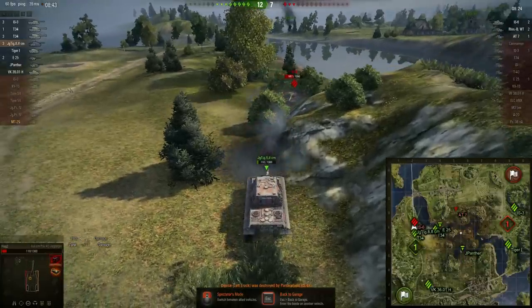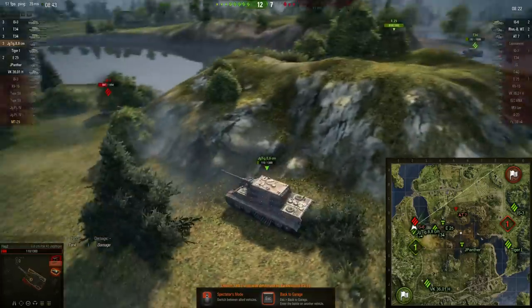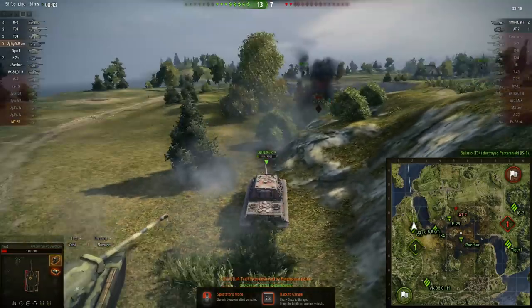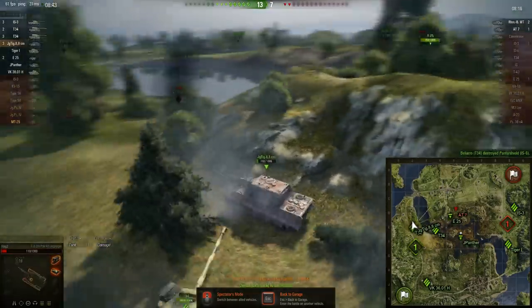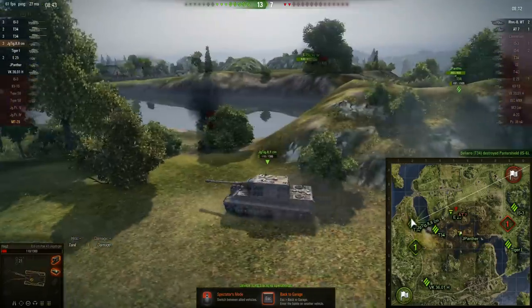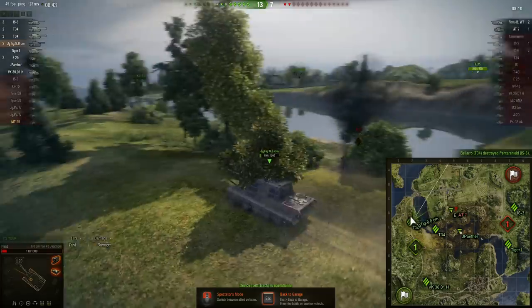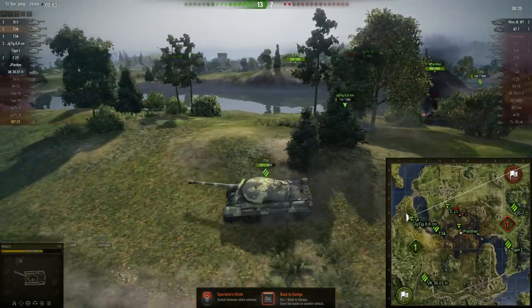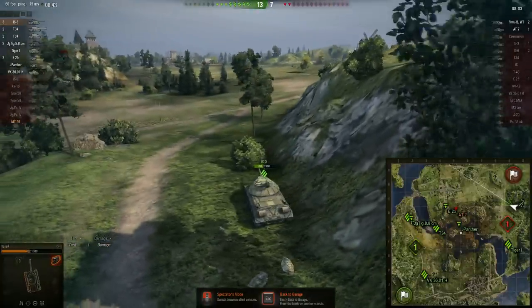IS-6 is going to rush him. IS-6 is probably thinking, you know what I mean? He's dead anyway. He knows he's dead. 8.8 there just did something that was a bit suicidal, if you're asking me. He didn't need to die there, did he? I'm not saying he did, but he just got very lucky, didn't he? We've got an 87 left. Should just steamroll these ones.